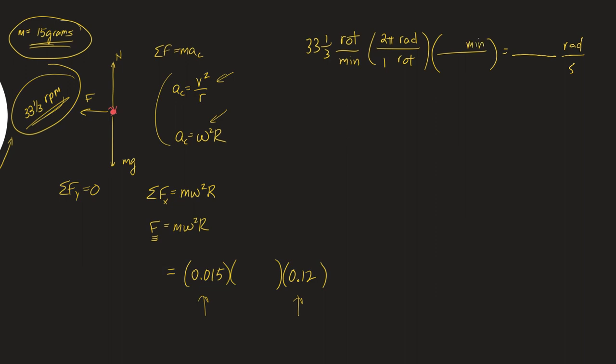Minutes on top to cancel the minutes on the bottom. And I want to be left in seconds. For every 1 minute, there are 60 seconds. You know these conversion facts, so don't ever think it's because you don't know how to convert from one to the other. You don't know a procedure. You keep asking yourself, should I divide or should I multiply? It's the wrong question.